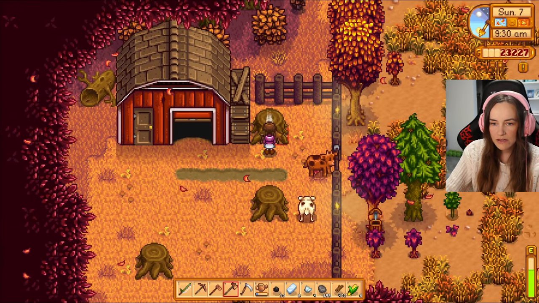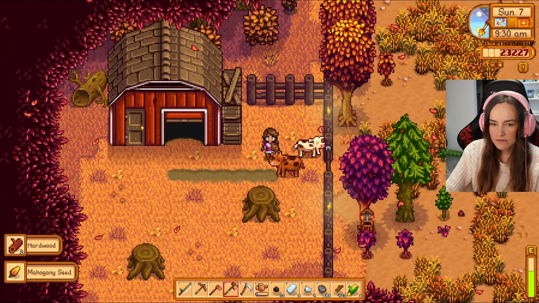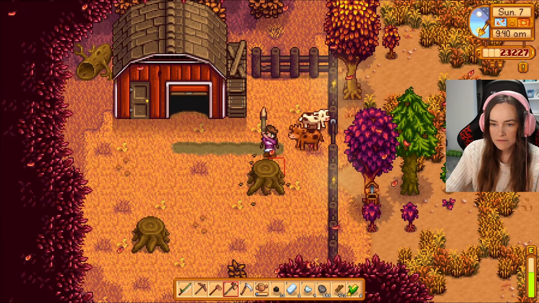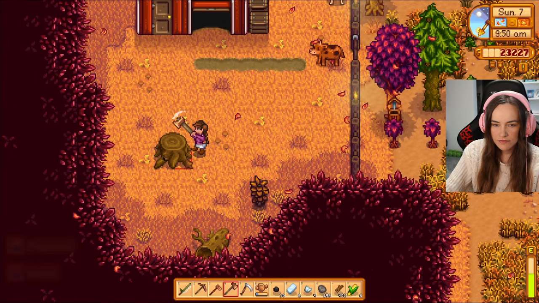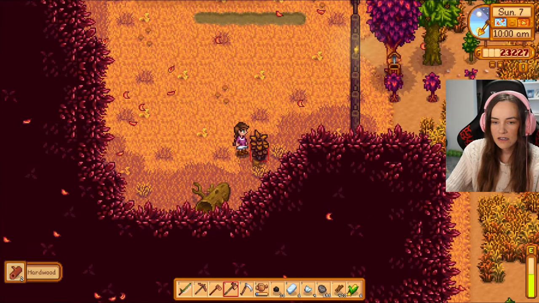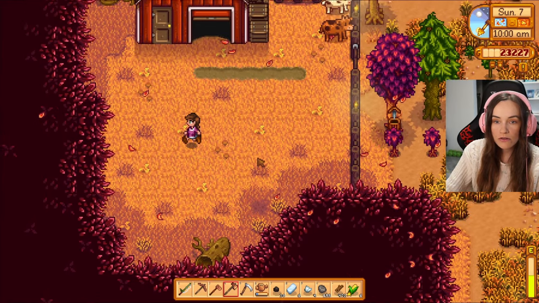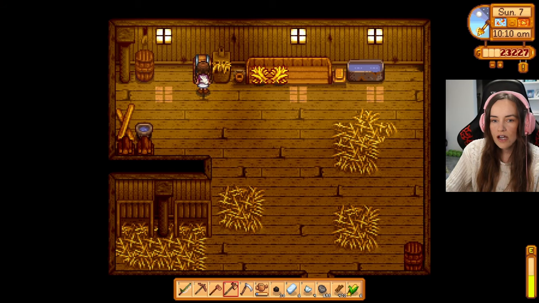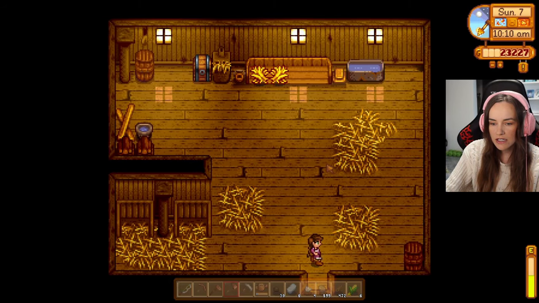Here we go. Do we need more hardwood? Mahogany seed. Can we still not do anything about... Yeah. Oh! Now I can break those! GG. I could upgrade one of my tools if I wanted to. But which one am I not gonna need in a while?